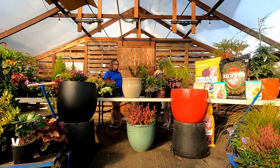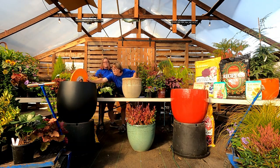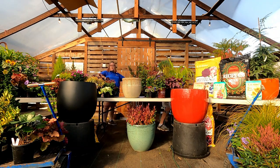Get the fertilizer. Okay, we did that. Accessories, we showed you the feet and talked about the butts. This is an upsidaisy. This is to go into containers that are big. Well, they come in different sizes. I just grabbed one size. So you want to get one that fits, and you put it in your container so it goes to somewhere in here, so you're not filling it up with soil you don't need to use. And it also lightens the load. So that's really great for some of those really tall containers.